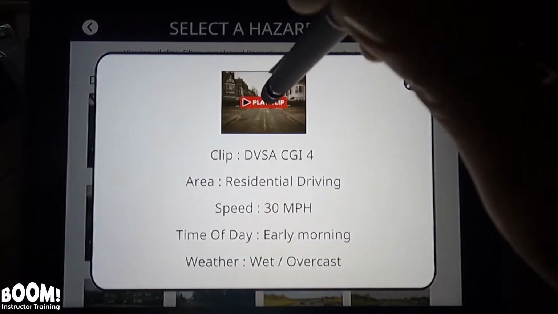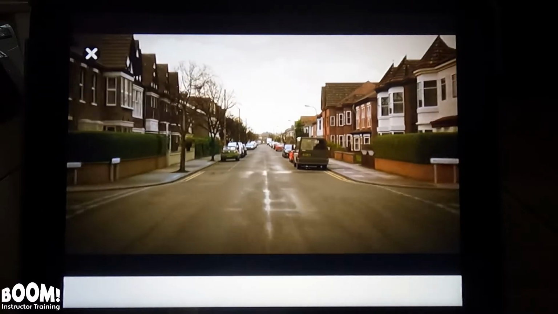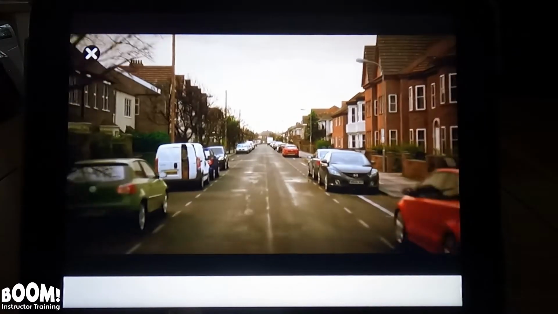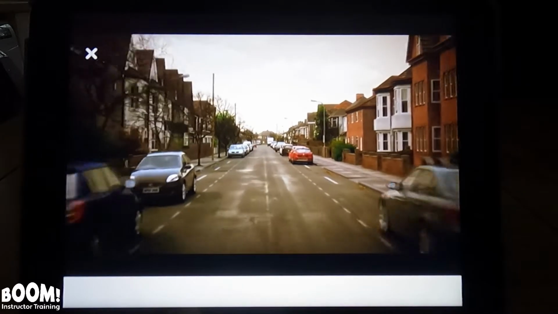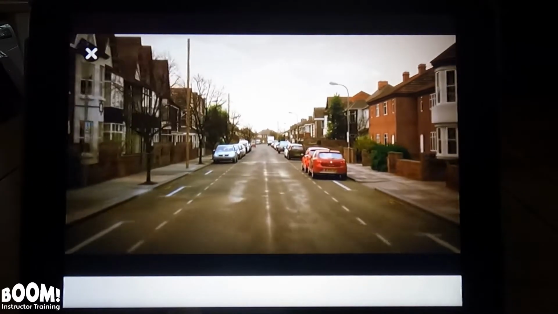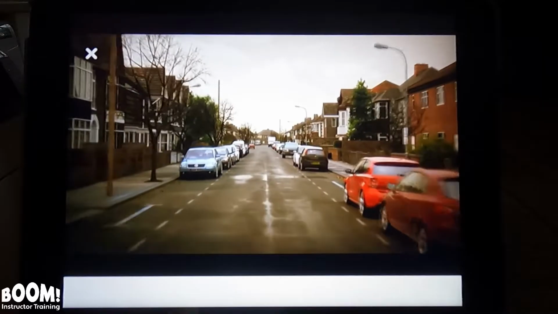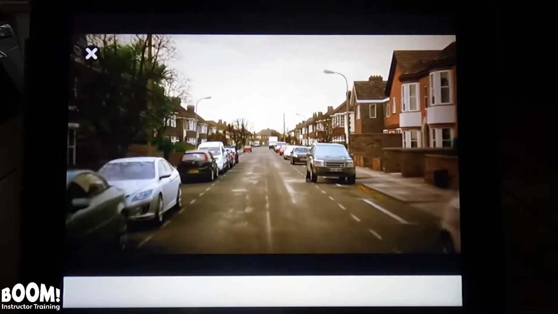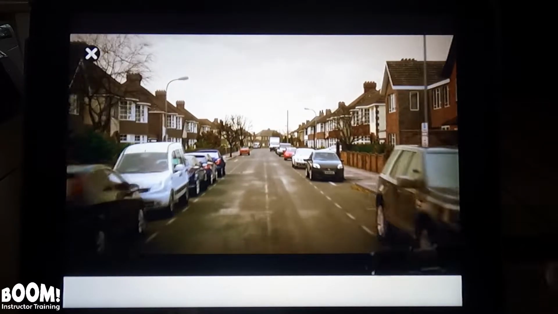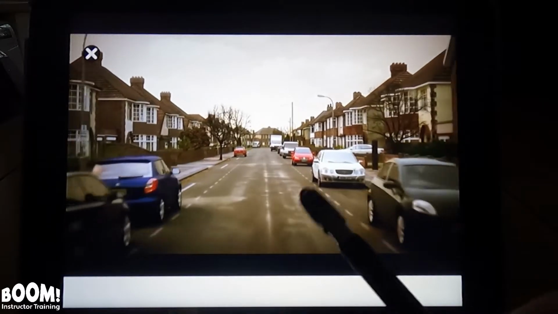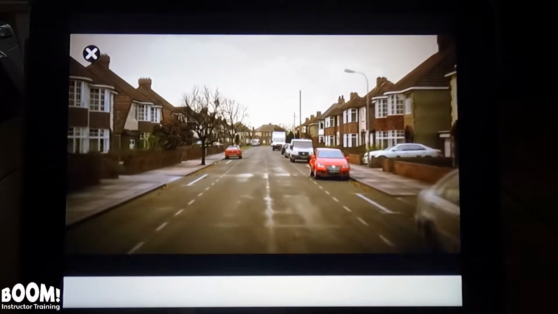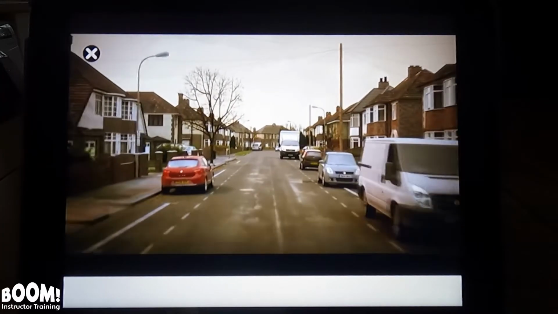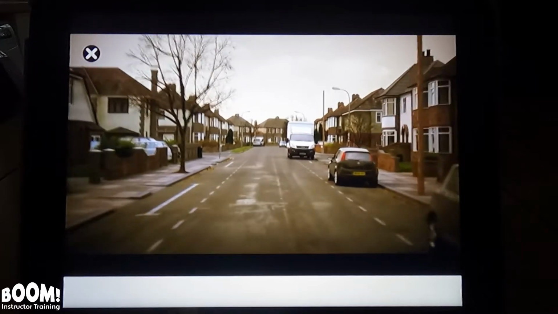Let's have a look at another example. All right then, driving along the road, urban area, parked vehicles to the left and to the right. Well, I'm anticipating that a car could pull off without looking, a car door could open, a car could pull out of a driveway or a side road, pedestrians could be crossing the road behind the parked vehicle. So I'm anticipating all of these things. I'm scanning left and right as well as looking ahead. I'm looking for any activity, any movement, anything developing.